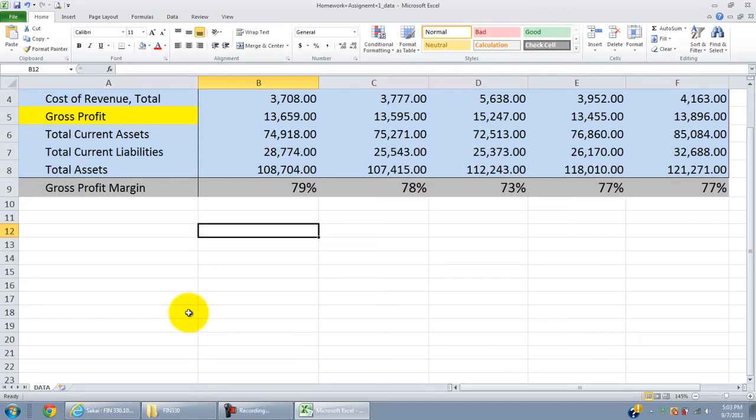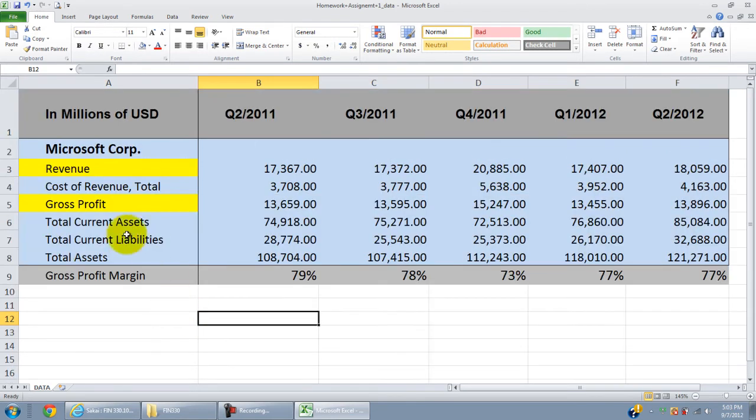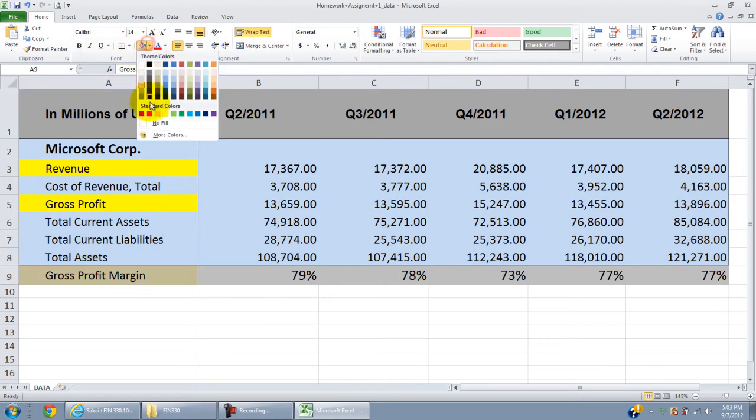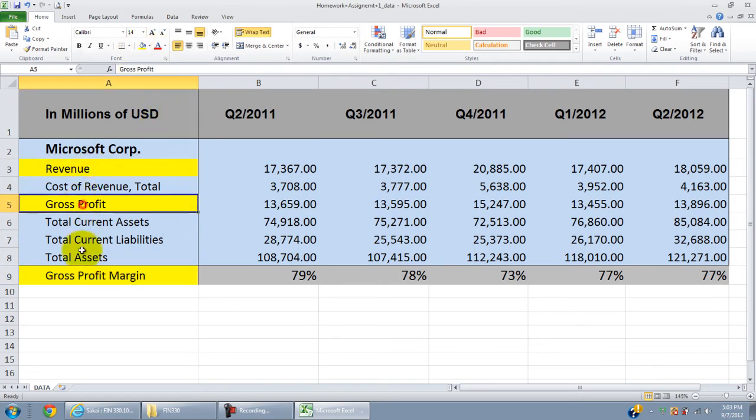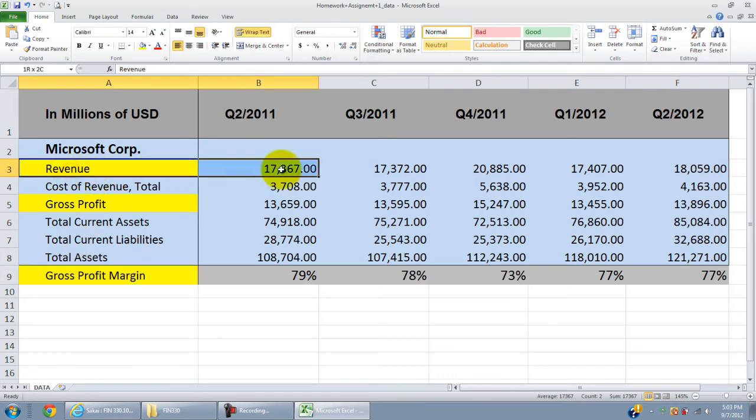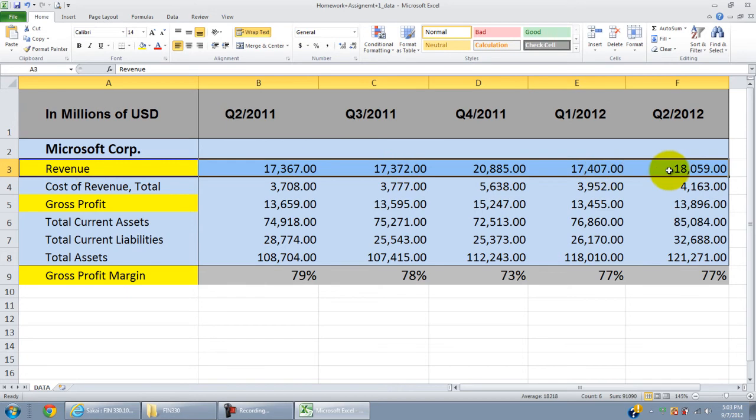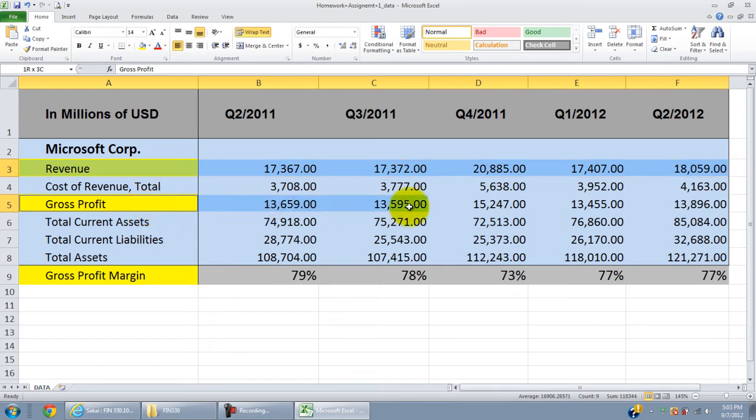Okay, in the next few minutes I will show you how to build a graph. I want revenue, gross profit, and gross profit margin on the same graph. So I need to select 3 of them. First of all, I select, hold and drag revenue. Then you know the trick, right? You hold control on your keyboard, hit gross profit, hold and drag, hit gross profit margin, hold and drag. So you see 3 rows are selected.